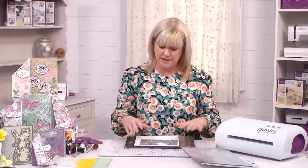Yeah, absolutely. And I will try and work that out and get that done. But if not, I know it will fit into an A4 envelope. So if you did just want a normal envelope, you could send it in that. But I did think, let's get another one done and just show another quick way of how we can use these creator cards.